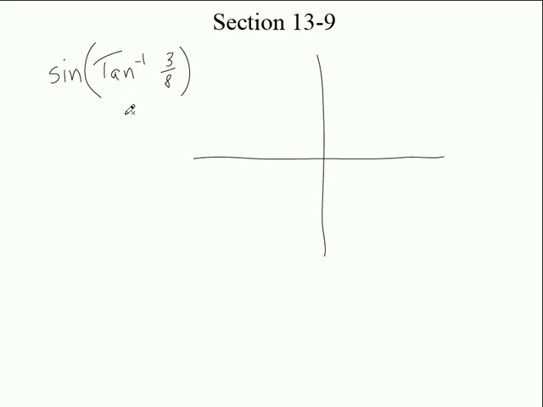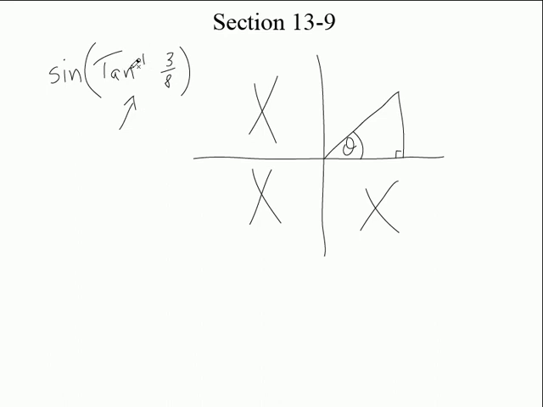Let's do our restriction thing. Okay, we do this thing first, don't we? Tangents restricted to the first and fourth. So we get rid of this, get rid of this. It's positive. Where's the tangent going to be positive, in the first or the fourth? It's going to be in the first, because it's going to be negative down here in the fourth. You understand? We're going to be in here. Now watch. This is what I do. I draw. You don't even have to be to scale. I just draw any angle in here and drop me a triangle to the x-axis. Okay? Don't know what this is, do I? Trying to figure out what that is, because that's what I'm trying to find right here.